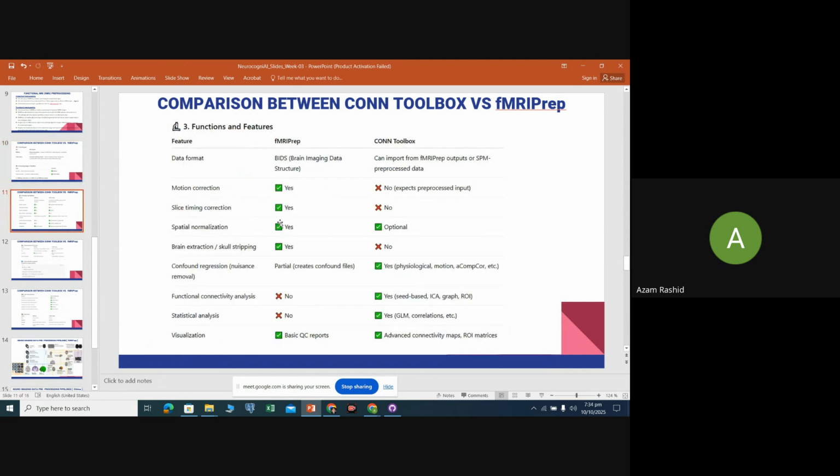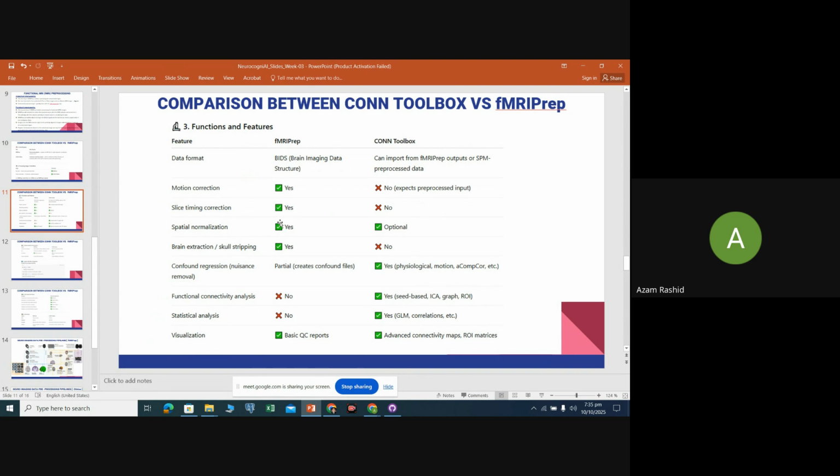Now, the second phase is the functions and features of both libraries. Data format: fMRIPrep supports the Brain Imaging Data Structure, while the CONN toolbox cannot import fMRIPrep output and SPM processed data. It means that first you prepare such BIDS structure data in fMRIPrep and then forward it to the CONN toolbox.